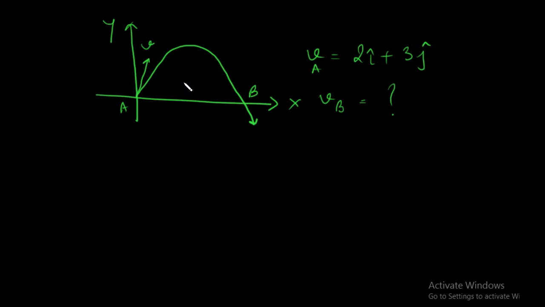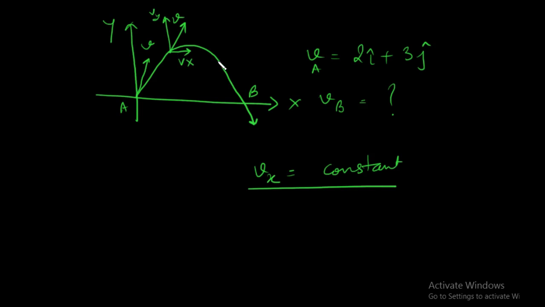So this simply is a projectile motion, and as I already told you, in a projectile motion the horizontal component Vx is always constant. The direction of Vx is always parallel to the x-axis. Be it here, for example, this is V, this is Vx, and this is Vy. And be it here, this is Vx and this is Vy. So now we need to calculate velocity at point B. Obviously the net velocity is 2i plus 3j, right?